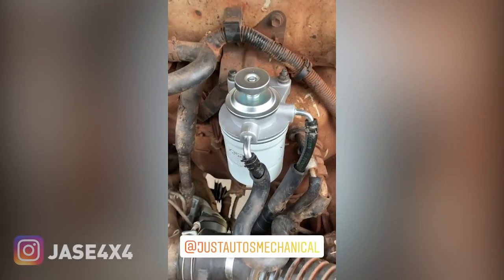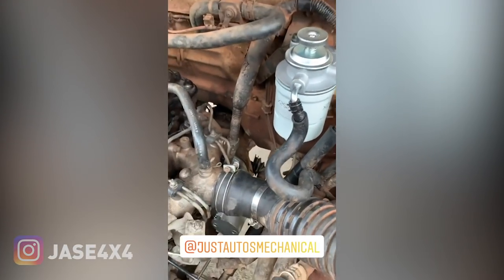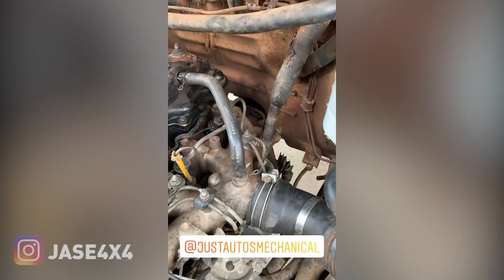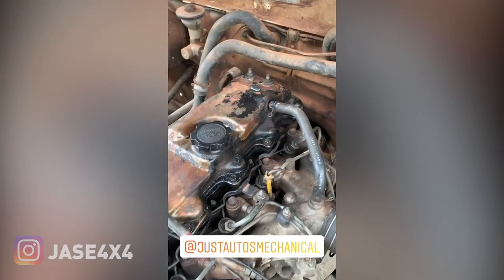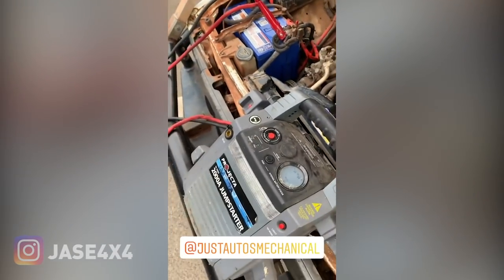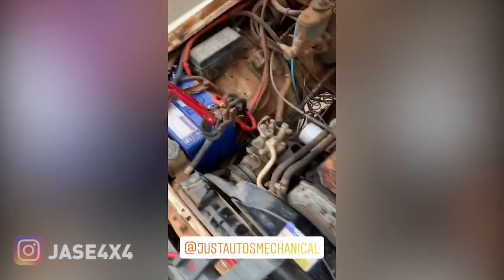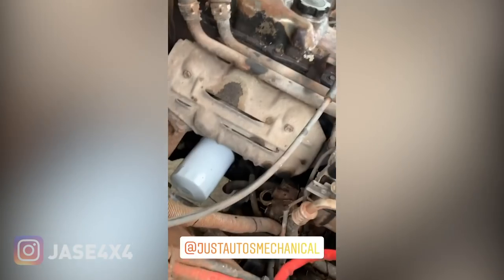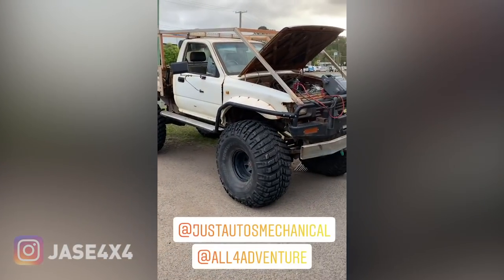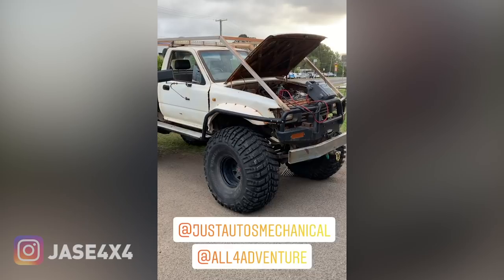All right, so there we go. There's a new pump, put that in. Down there's a new starter motor. There she is, pretty sweet. The old starter motor, she was stuffed. Everything else looks good. All the injectors are all tight. Got the battery charger on, because I don't know how good the battery's gonna be. It is a sealed battery, so it didn't get full of water. And then there's a new oil filter. And here we are, with Swampy. All right, let's see if we can start this puppy up.